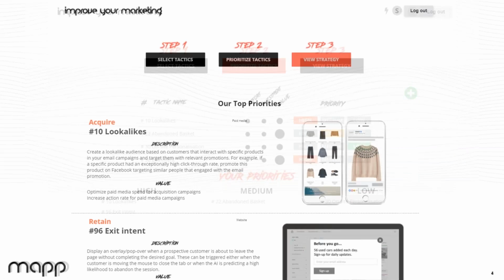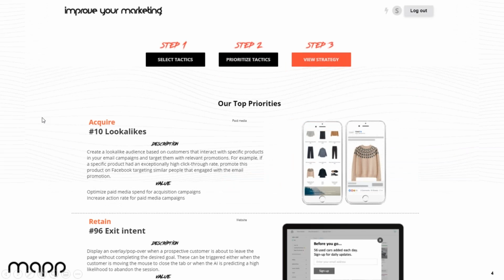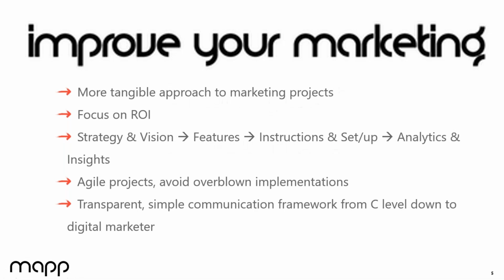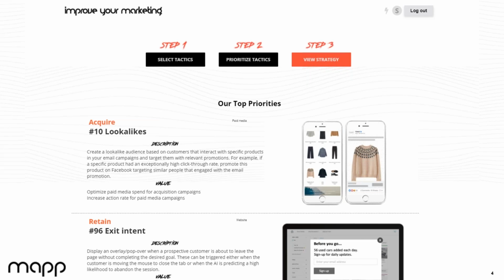And finally, the system will put together a project plan where we can see all of these tactics that we've collected. We can see what goals they're focused on. And we can basically use that as a communication document internally, anywhere from the CMO in terms of goal alignment all the way to the actual practitioners, piecing together the campaigns and putting together the creatives and all of that part.